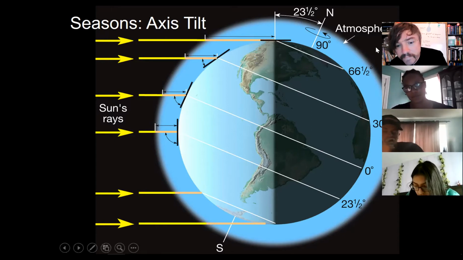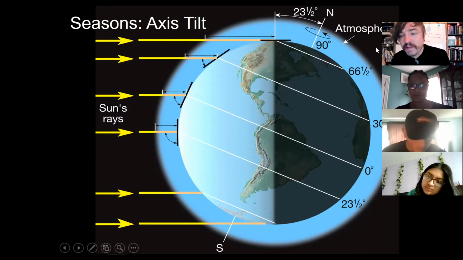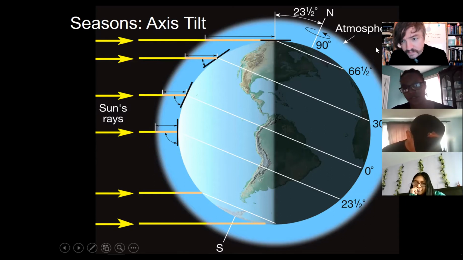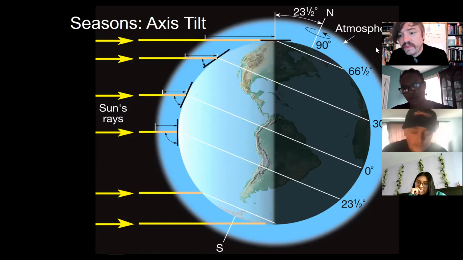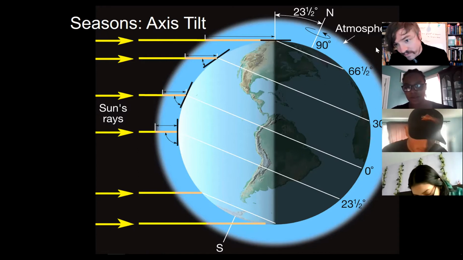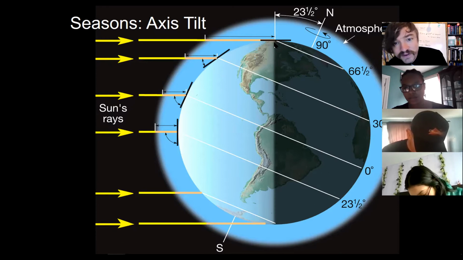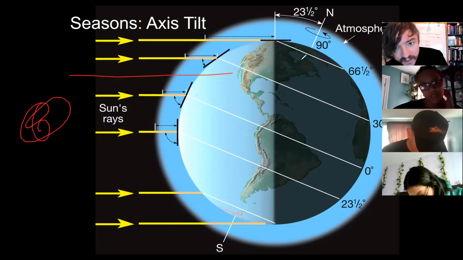The axis tilt. Well, the North axis tilt is actually turning towards and away from the sun. Maybe you should pick a point on the axis. You don't understand what I mean, but let me explain what I mean better. It's the North Pole, isn't it, that you're referring to? That's right, Sabrina. I would have said the North Pole is pointed away from the sun. Remember, the South Pole is also on the axis, and the South Pole is pointing towards the sun, right? You have to remember, guys, that the sun is coming from over here. The sun is over here somewhere, right? And let me make my point clear.